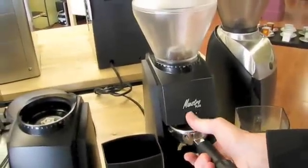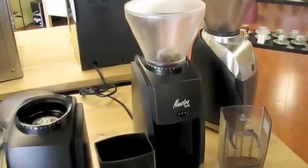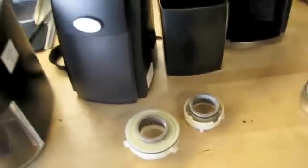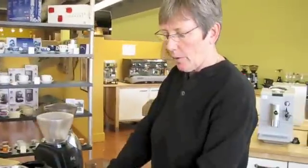You can actually put your portafilter under there and push the button, and it'll grind down into your portafilter. Oh, that's neat. So what are these little doohickeys that are sitting on the counter here? Oh, those are the burrs. Just as a matter of curiosity, I took the burrs out of the Maestro and the Capresso.